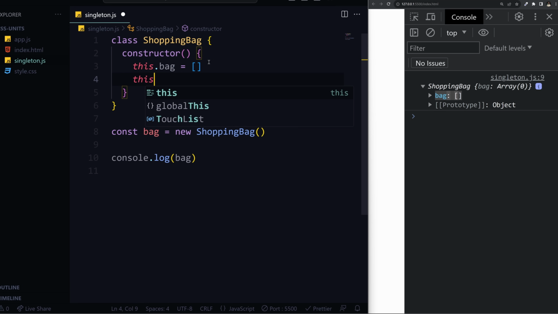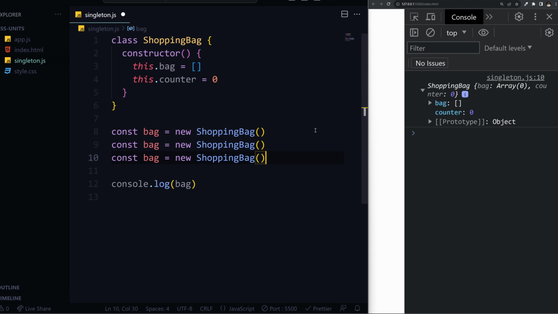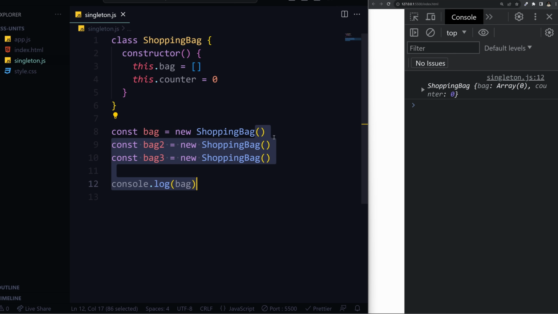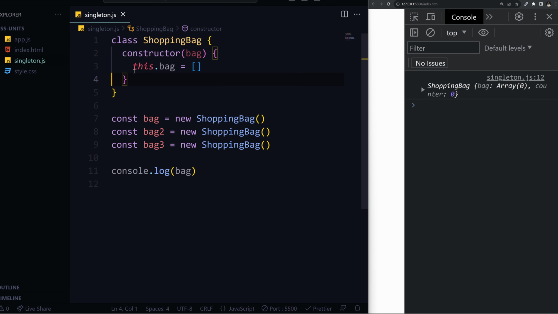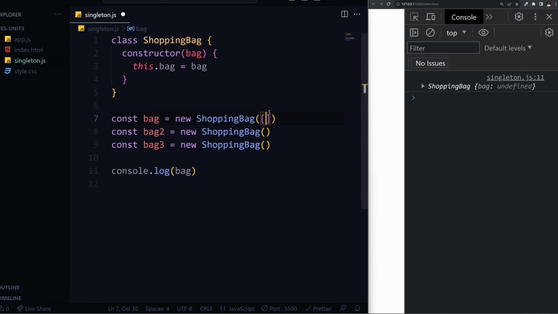All right, so we can add loads of different properties here. That's fine. As you can see, it pops up right there. So the advantage of this is that we can just generate new objects super quick and super easy. And we can also add dynamic values by adding different properties to this parameter. So maybe I can just add bag here. And rather than saying this.bag equals an array, I'll just say bag like that. So now here I can maybe pass in just one item in this shopping bag. I can do two, like Chalky.